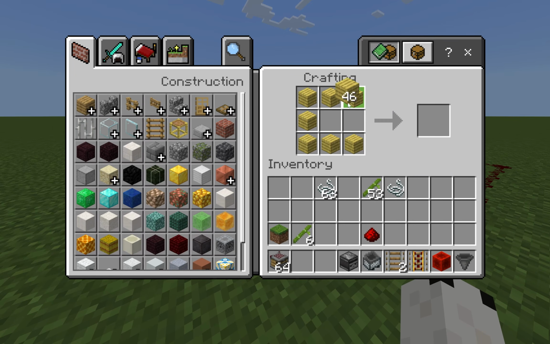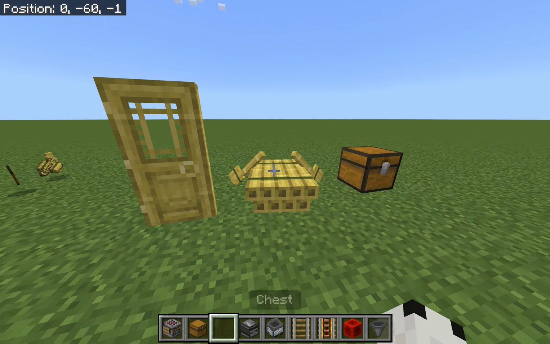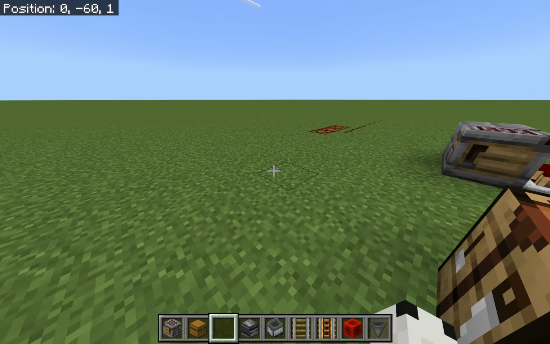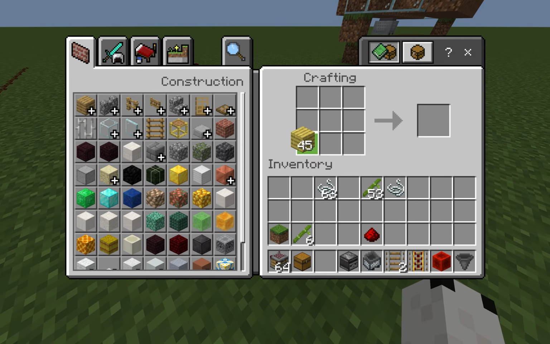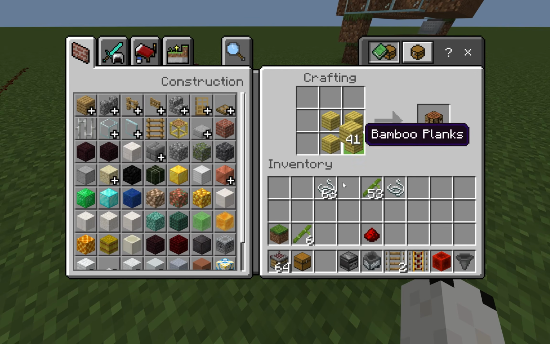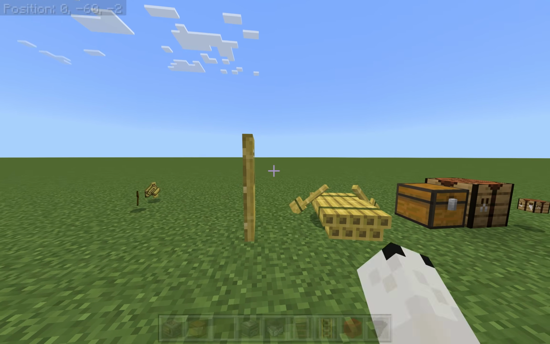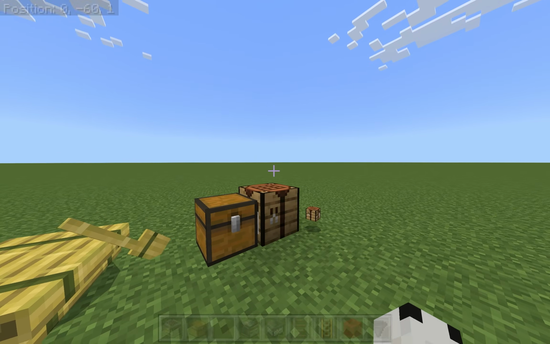Something that is the same, however, if you really wanted to do it, is chests and crafting tables. If you craft a chest out of bamboo, it's going to look not like a bamboo chest, but like a wood chest. So if you wanted, you could make a reliable stick farm, crafting table farm, chest farm, and you wouldn't be constantly stuck with bamboo doors and bamboo rafts.